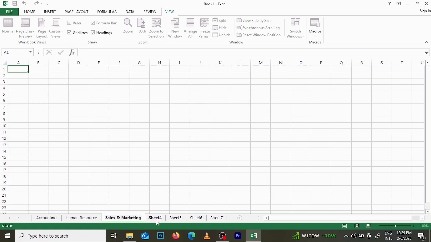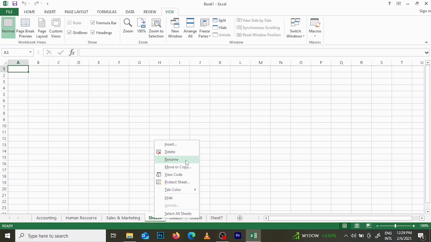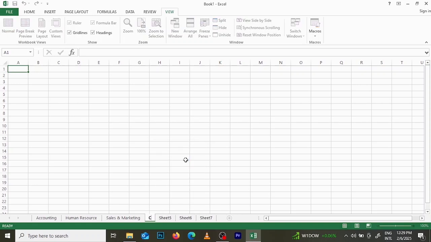Now let me go to the next sheet. This one here will be customer care. And this last sheet, I'm going to name it procurement. Now those are the names of our sheets.